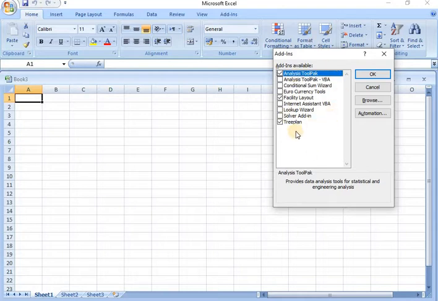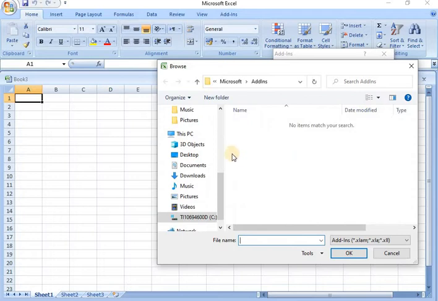Now I already added it, so you can see it here, facility layout, but for the first time you will have to insert it into Excel. So I will send you this add-in. You will save it, let's say, at your desktop, and then you will have to insert it here. How to do that? You just click on browse. Suppose it's saved at your desktop, so you just click on desktop and click on this add-in Excel and you press OK. I will not do that because I already have it, so I will press cancel.